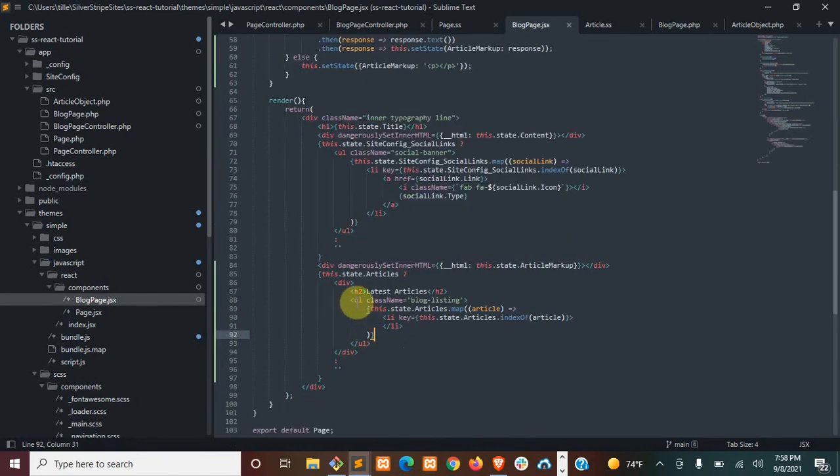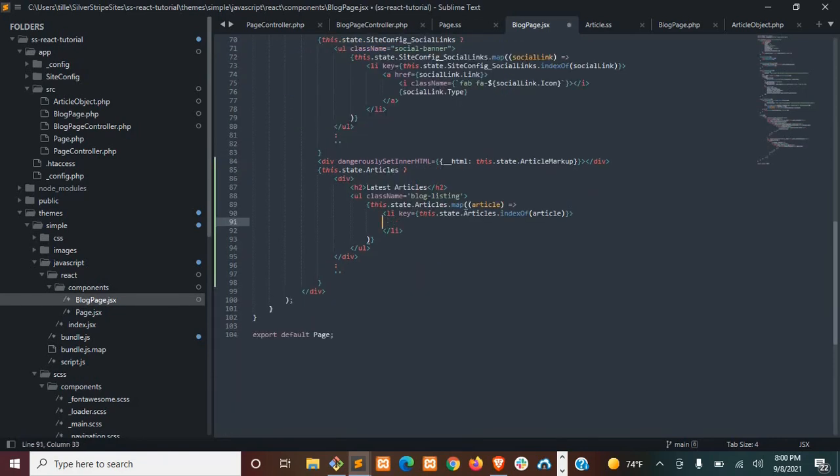Okay, and now we will create an unordered list, and we gave it the class name blog-listing, and then we loop over them the same way we did the social links up here. So we call map, and then we need to make sure that we pass in a key, and we just use the current index of the article out of the array.